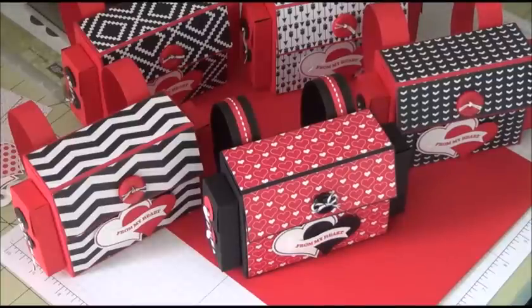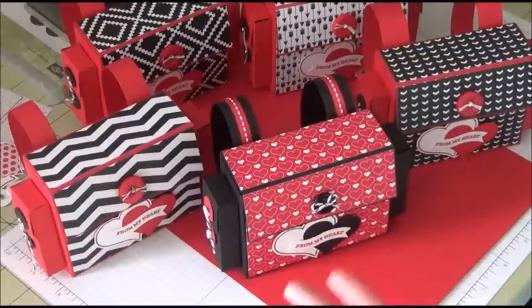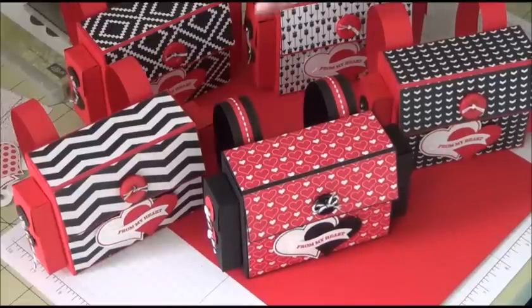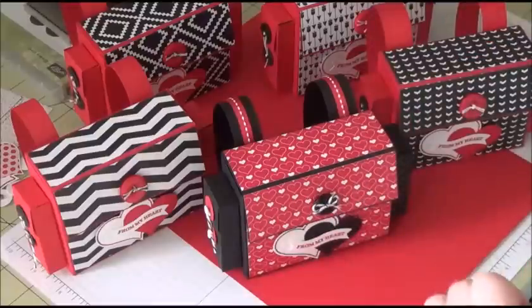Last year I did the little metal mailboxes, and this year I wanted to do a backpack. The only one I found that I liked is by a woman in the UK, Papercraft Button I think is her YouTube channel, but I was really confused with her whole design. The paper size is not the same as it is in the US, and she never said what the size of the paper was. Their cardstock is a different size — I don't even know what the measurements are. So I got really frustrated and said I can figure this out myself. I just pulled out a piece of copy paper and made a backpack. The inspiration came from her, but all the measurements I did on my own, so it's the same look but I'm sure all the measurements are different.